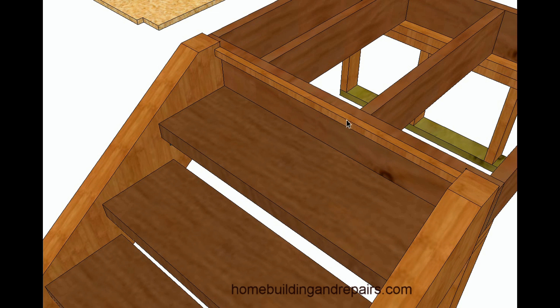This right here is a nosing strip. I can't tell you how many times I come to a stairway like this and the floor sheathing is even with the floor joists and there is no nosing. If you're looking for a nosing, simply add it to the front of the landing and then have the sheathing come over it — and it looks nice. You're going to have a nice comfortable stairway also.